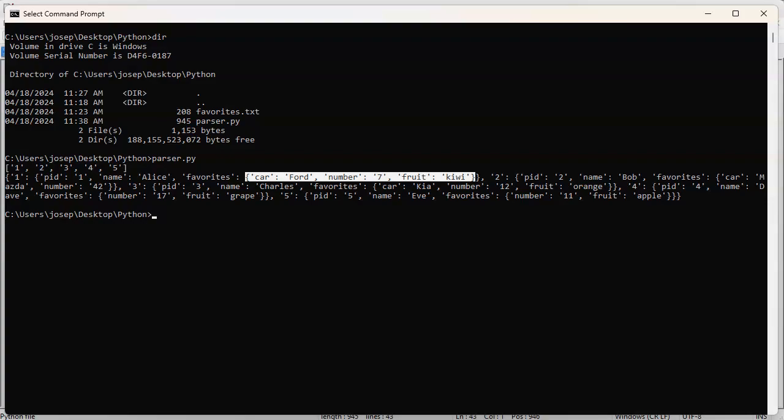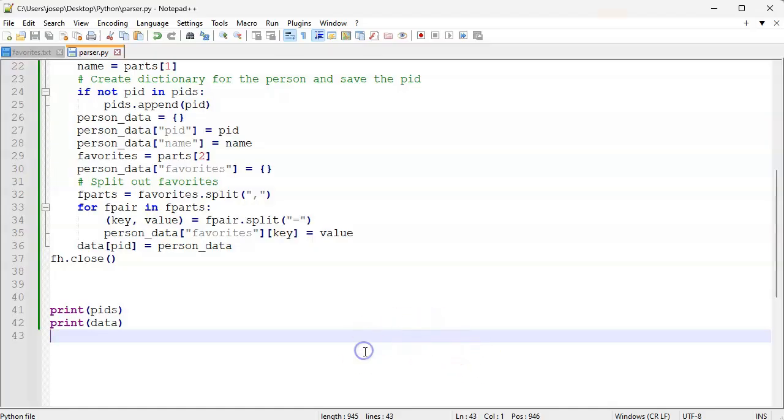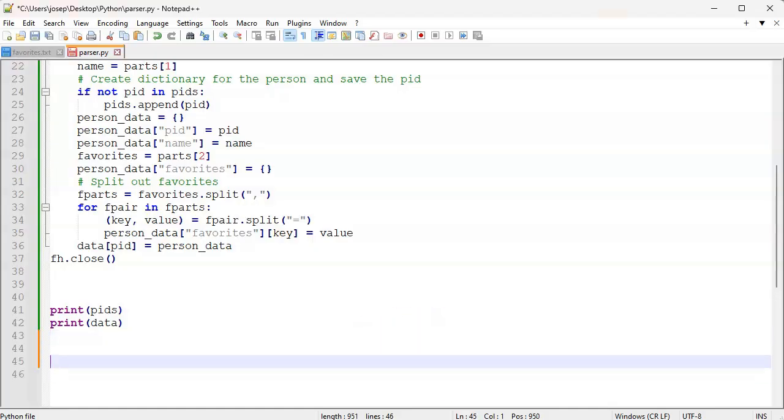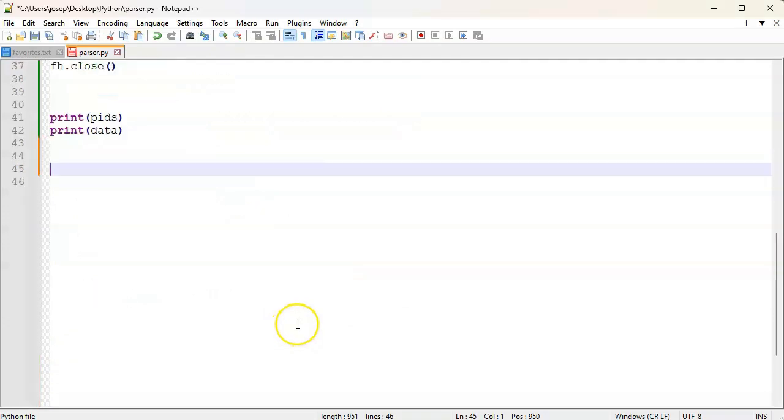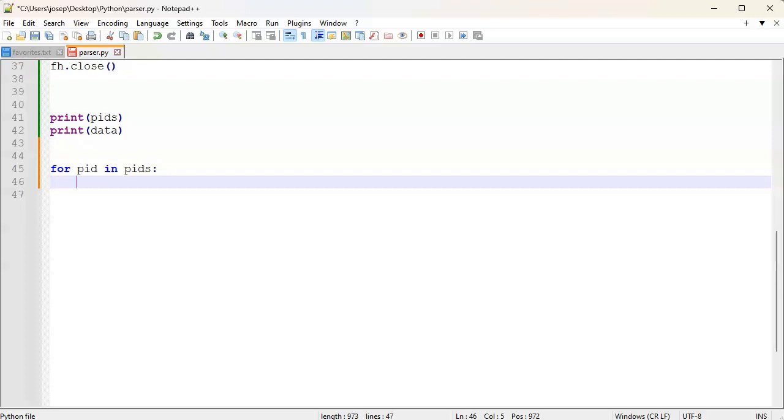So let's go back into our code, and we will do just that. We'll leave these print statements in there just to make things fun. And we'll loop through the list. For PID in PIDs, that's going to go through each one. We're going to find the person data, and we want to figure out their name and their favorite car.